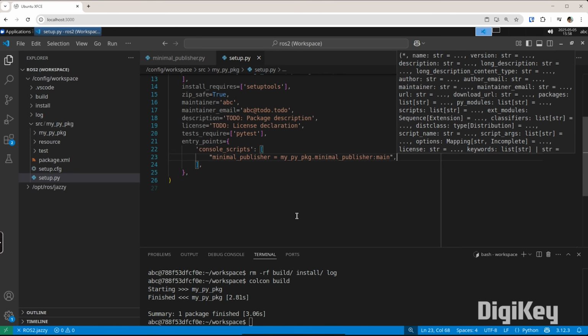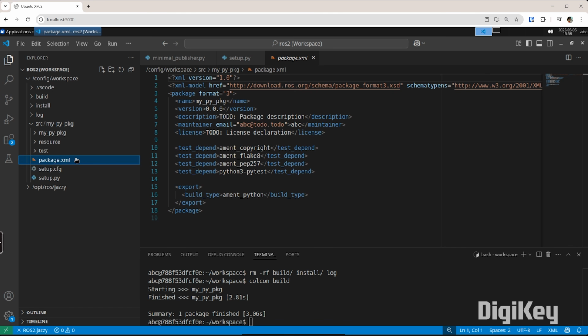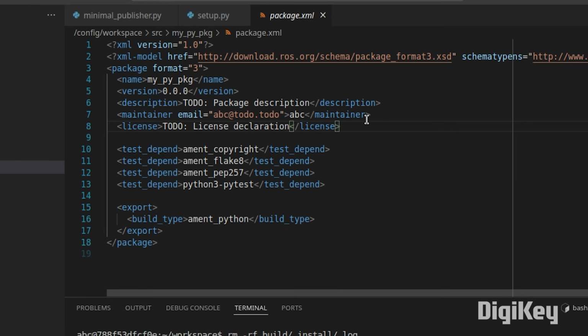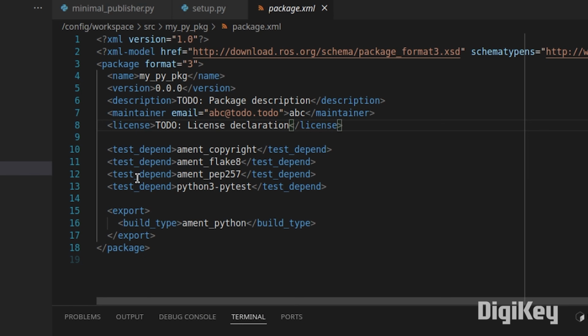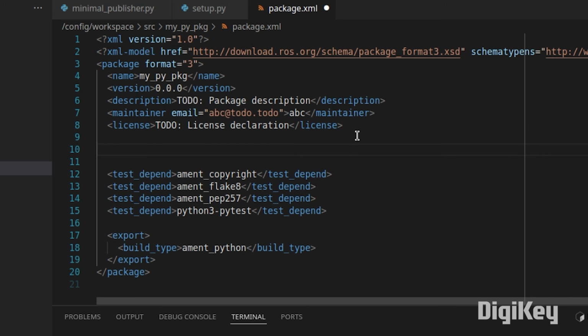If you build this, you will likely find that minimal_publisher will now run. However, ROS generally wants us to include any dependent ROS packages in this package.xml. So let's open that. Somewhere after license, you can do this before test_depend or after test_depend. I like to do it just before. We will use XML tags to say depend, and we can list our ROS dependencies here. The first one I will list is rclpy. Notice the XML tags where we say depend and /depend to close that tag.